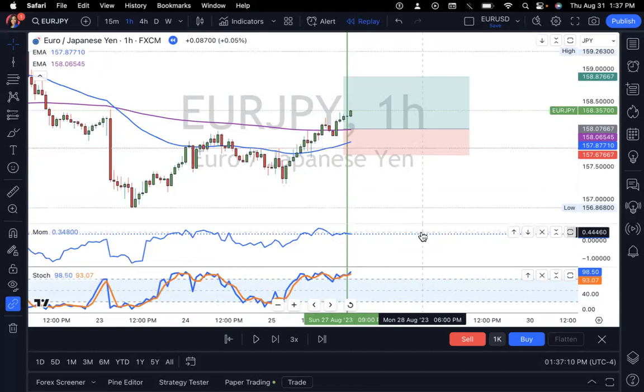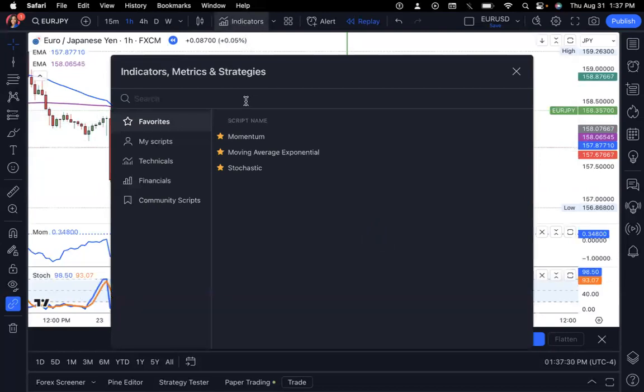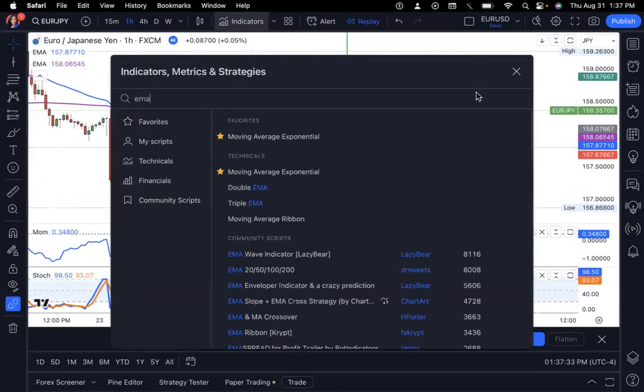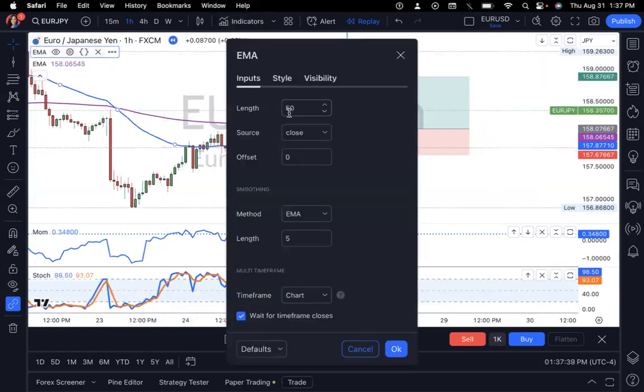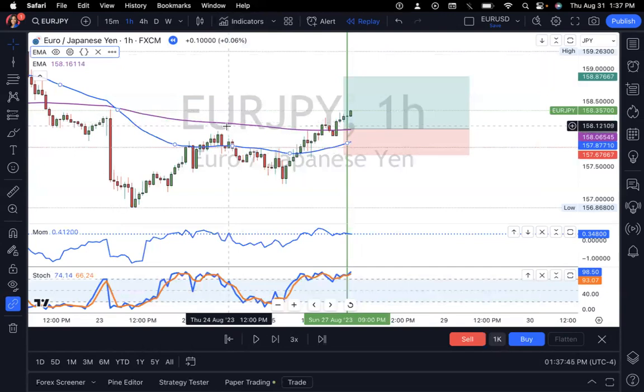So the strategy that I use and I teach in most of my videos does consist of 4 indicators. You'll see 2 indicators at the top of my chart and 2 at the bottom of my chart. These 2 indicators are actually the same. They just have different settings, and they're called EMAs, which you can find right here. If you'd like to add this indicator to your chart, you would just click on indicators and search EMA, and moving average exponential will come up. The first thing I did on my first EMA was change the length to 50 and change the method to EMA. I did the same thing for the second EMA, except the setting for this one is 200.